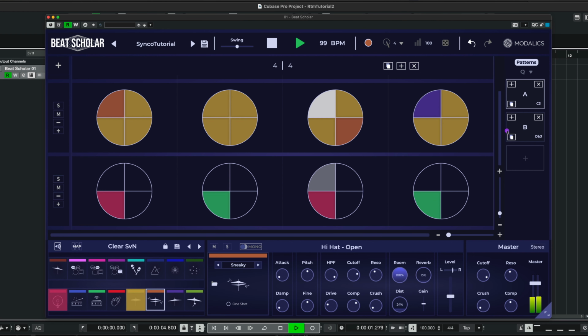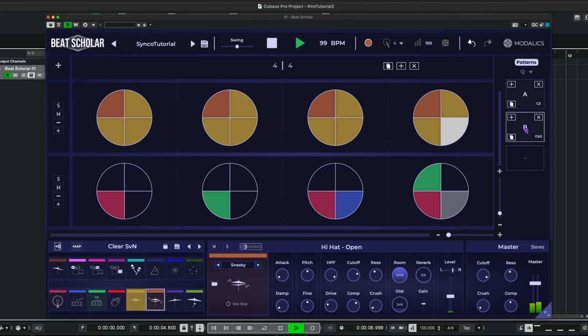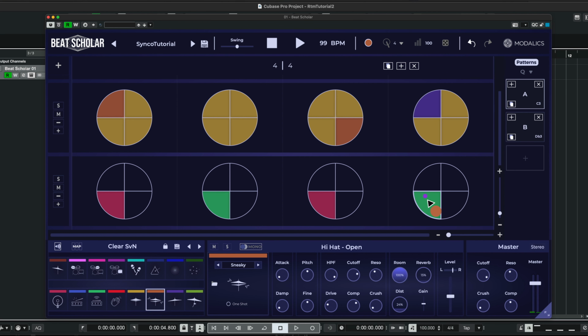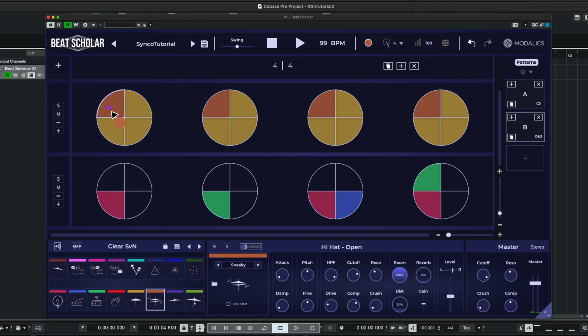Let's see how it feels to switch between them now. So now I think it feels way better switching from A to B. And what I did here is basically taking one little area here and just moving the instrumentation around. So playing it with the snare, kick, and rim shot here. And taking another element from the A part, which is just an open hi-hat on the 2nd 16th note, and recreating it here on every beat.